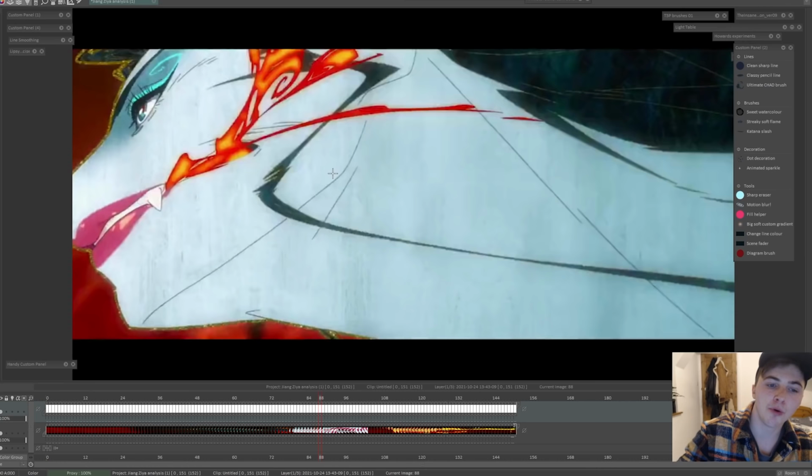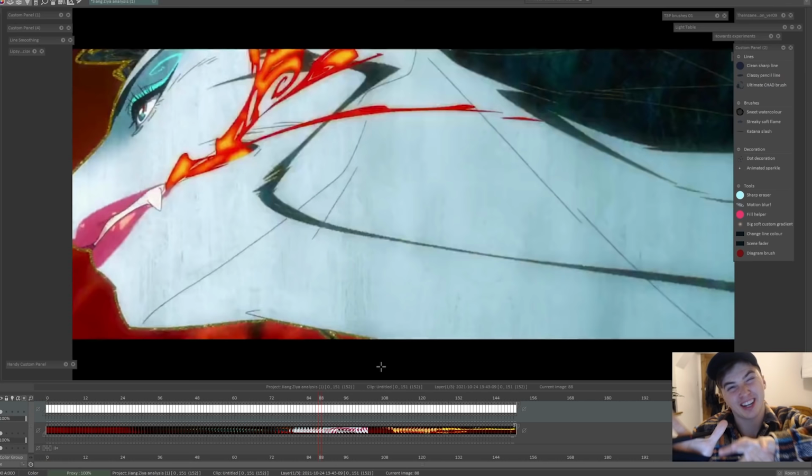They push it as far as this pose will go. It's distorted so much that it looks abstract. It would be impossible to do with live action footage. This is only something you can achieve with 2D hand-drawn animation, in my opinion. Not even 3D. You would just go inside the mesh with 3D. So this is a 2D exclusive, and we've kept this tendril of hair.